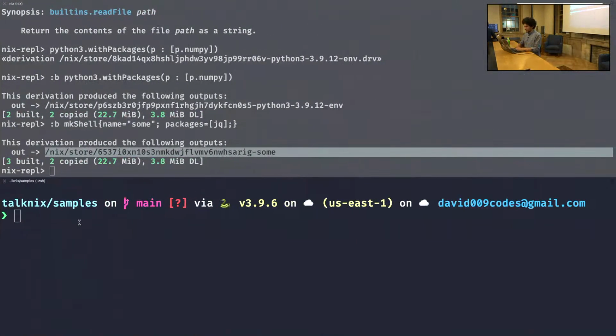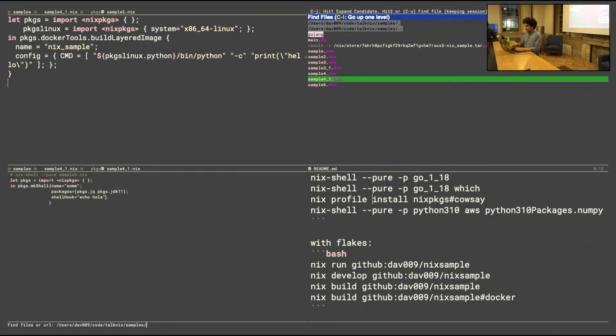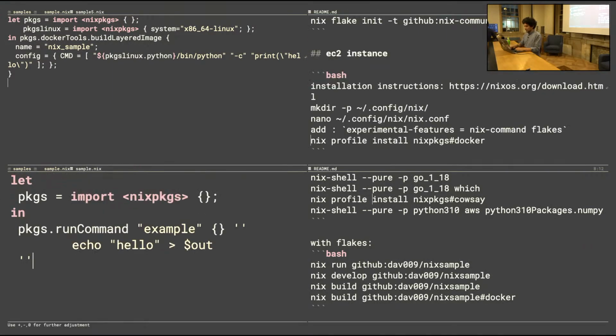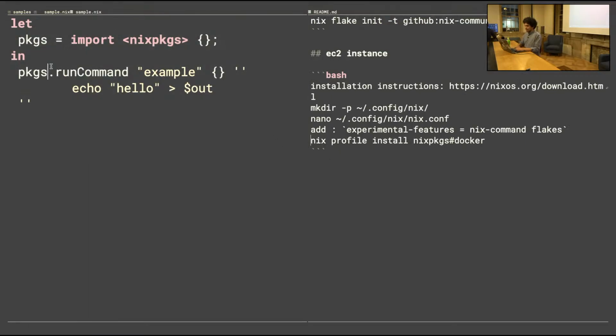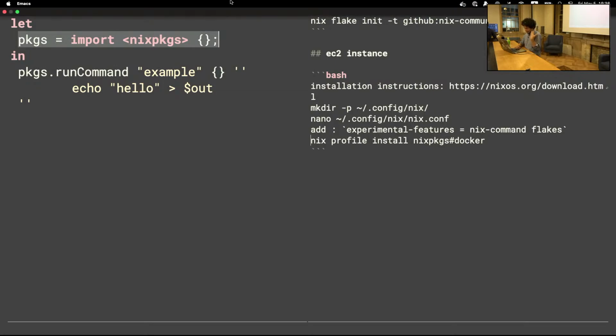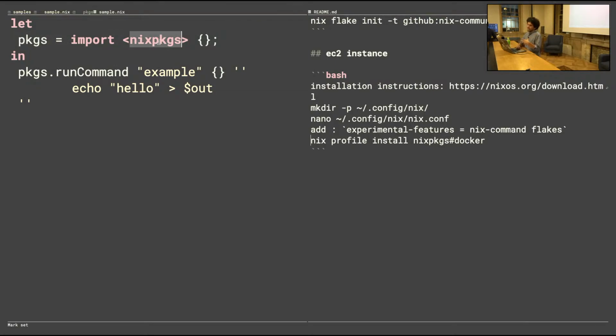So here, start with the Nix basics. Essentially, if you go to the repo that I just provided you, there's a few code examples. I would say that this is the simplest example that you can have in Nix. What it's essentially saying is I want to be able to import any package that is available in the set of official Nix packages. And then there are some default functions, and one of them is this function called runCommand, where you can just think of it as a bash file where you can make it do a lot of things, run any command that you want.